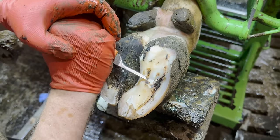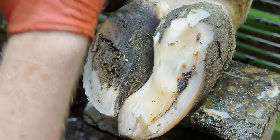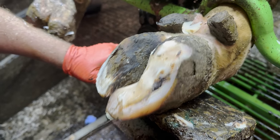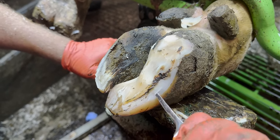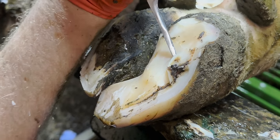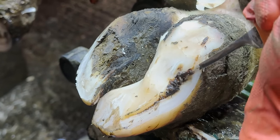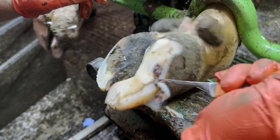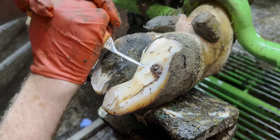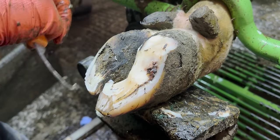This is tedious and slow work, but we're getting to the important part. This is where it could all fall apart, or we could make a breakthrough and discover how far this abscess site truly goes. Either way, I know I need to be as careful as I possibly can. I can't see through the hoof horn, and effectively, I'm working blind. Her jumping like that is a sign that I'm getting close to the painful point. I need to take my time.